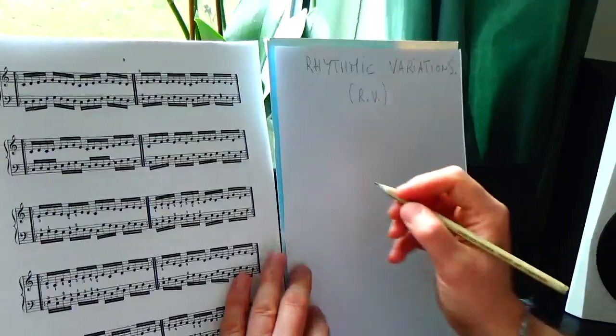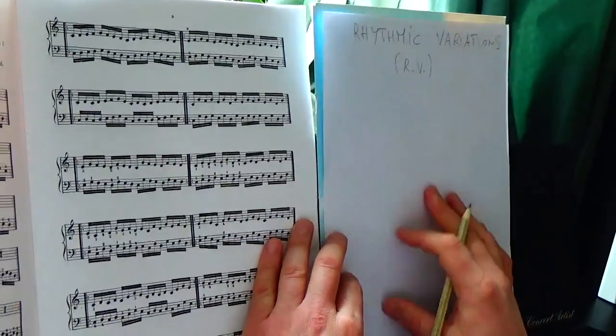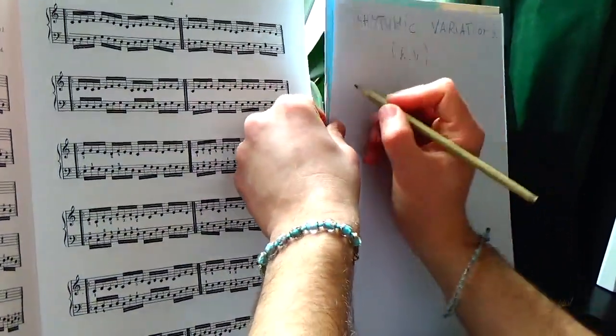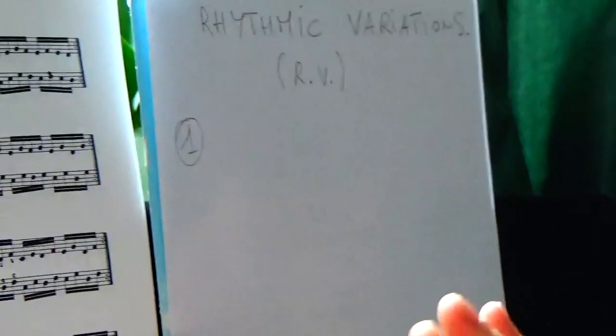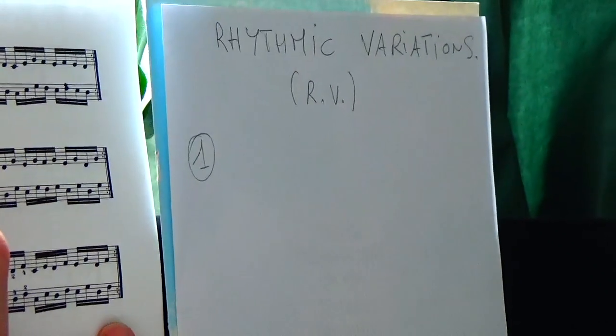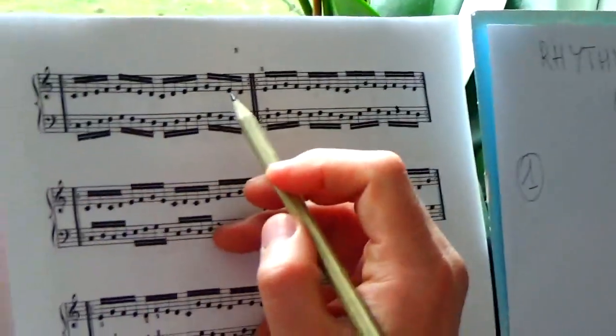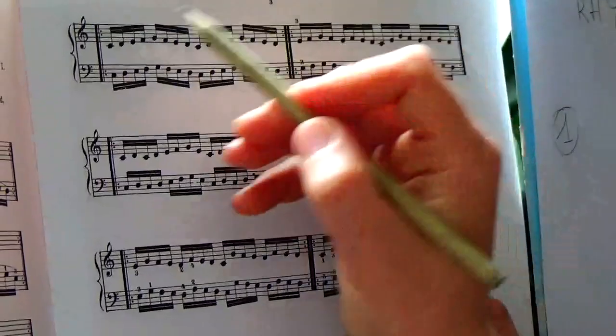That in the future, to make it simple, I will simply express by writing RV in case of need in some tutorial. And I said that we have 10 variations. Let's start from the very first one, and then the second immediately. The variation number 1 is a variation where you consider, so you see these are 4 even notes.